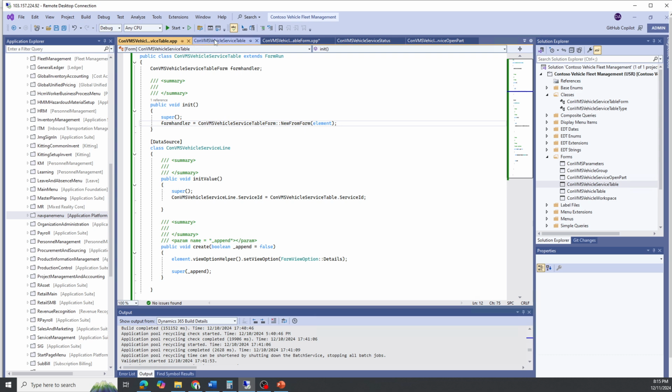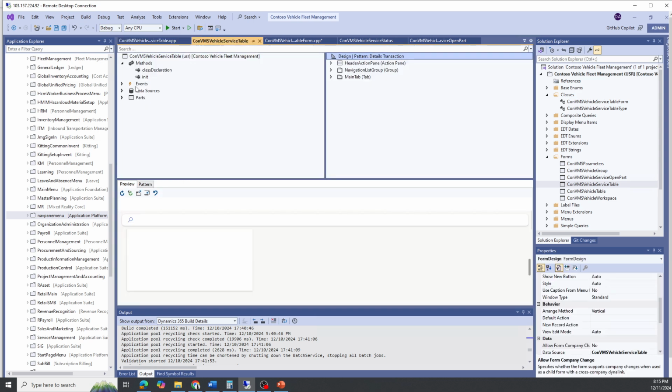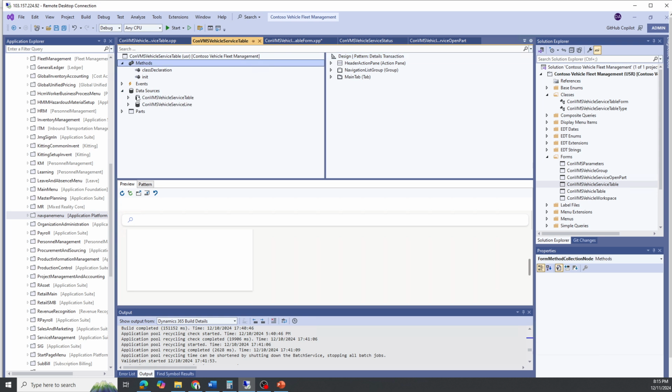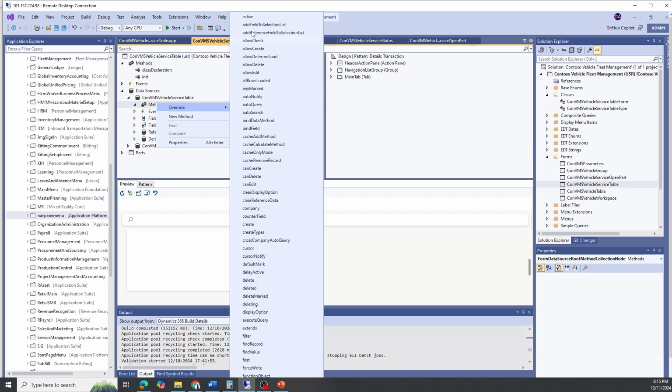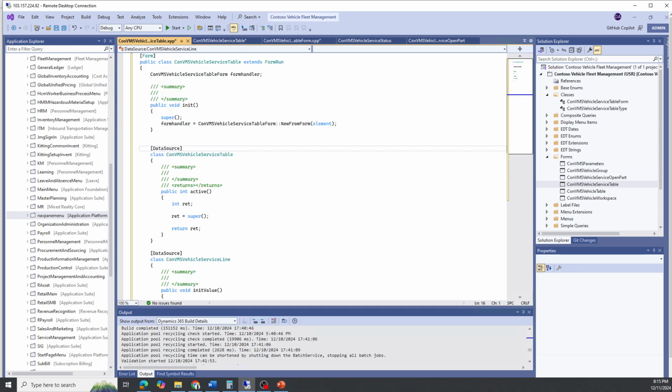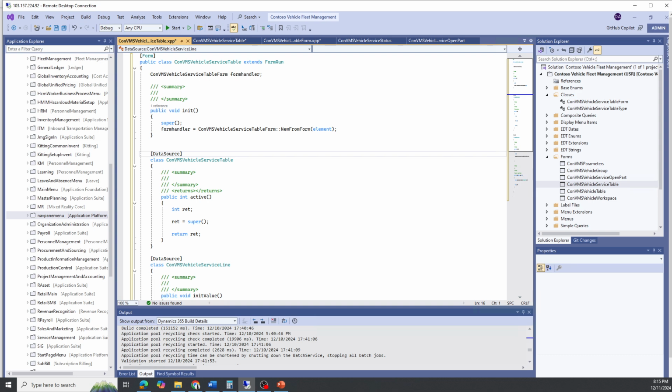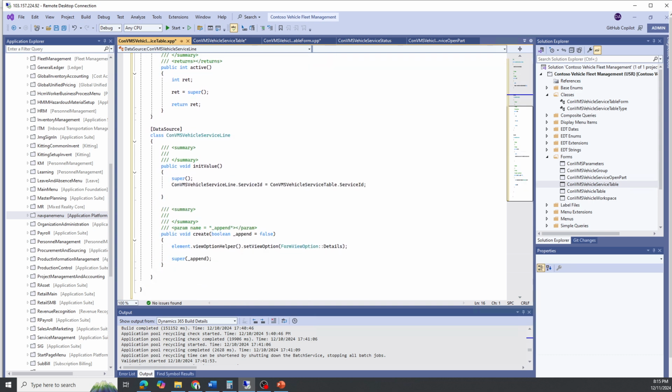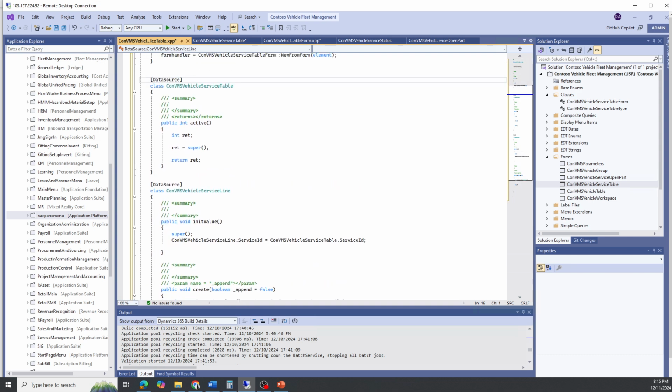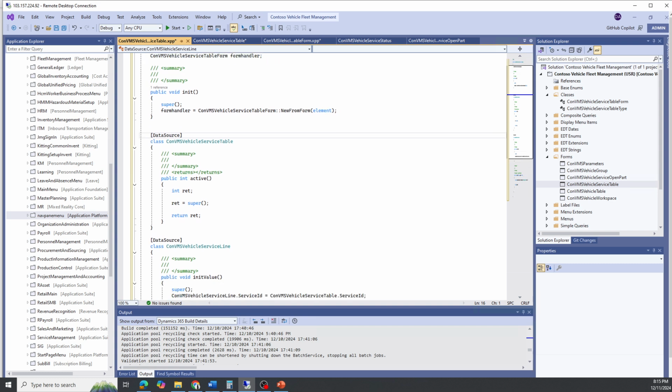Now next we will override the active method of the convms vehicle service table data source. So we will go again to the form level, and on the form level this is the data source, convms vehicle service table data source, there is an active method. So let's go to this override on the active method, and what we will do on the active method, I believe where it is, 1 minute, init is there, form, yeah, this is the active method.